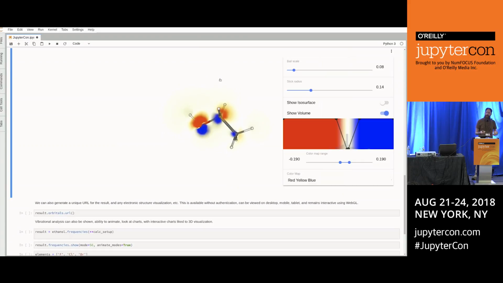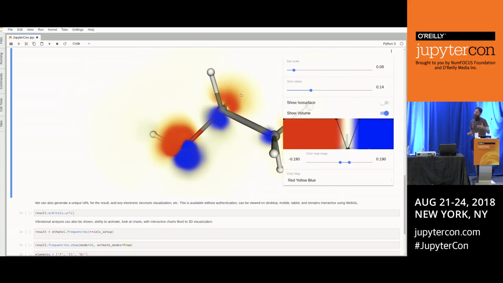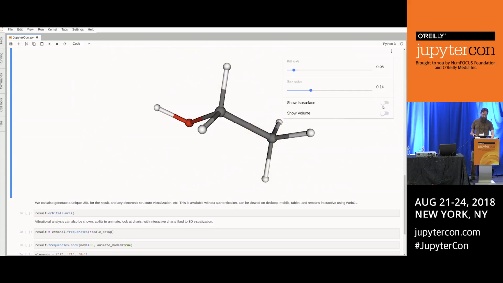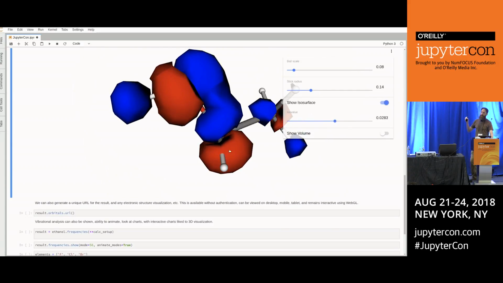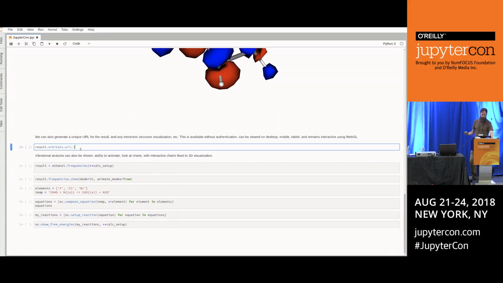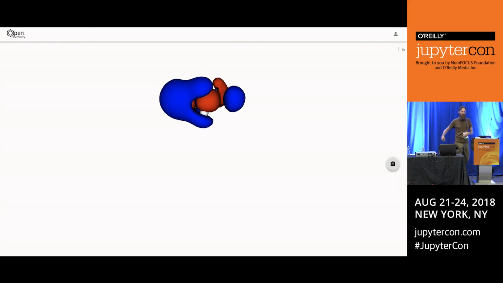You'll notice within our notebooks, we have this show method, which provides some sort of 3D interactive visualization. Where you see the show method, the user can also call a method called URL. That displays an encoded URL, which points to the same data and the same initial visualization conditions. So in the cell, we're going to call URL on the orbitals. And so we now have this encoded URL, and that's a nice mechanism to share with other users. If they click on the URL, it'll open the same data and the same initial visualization within the single page application. This could then be shared on a mobile phone, for example.